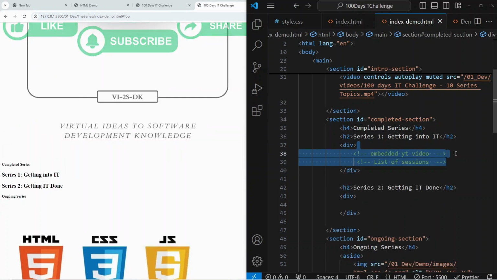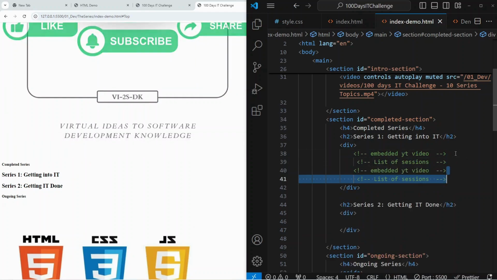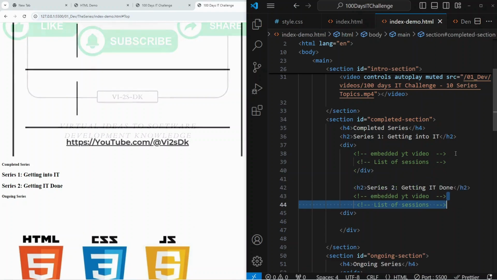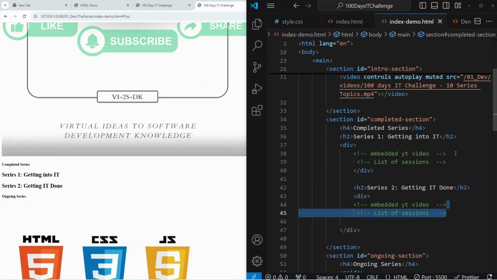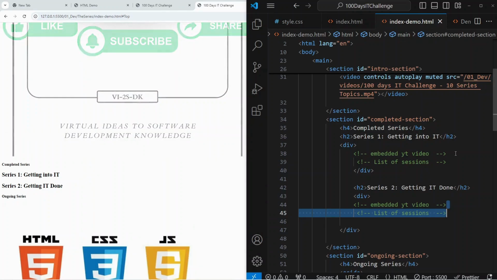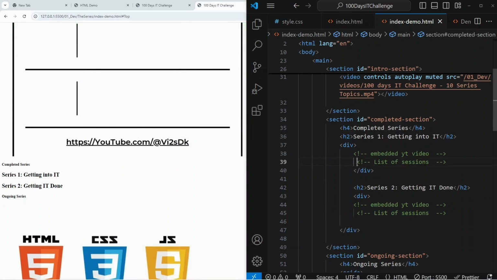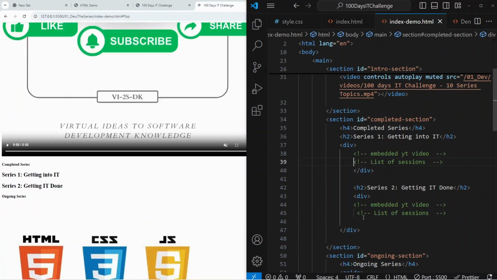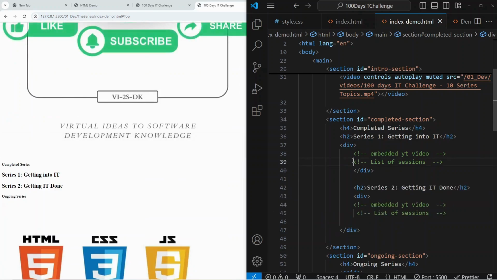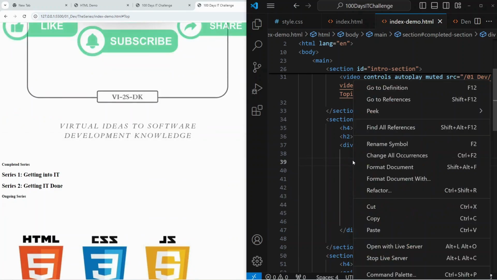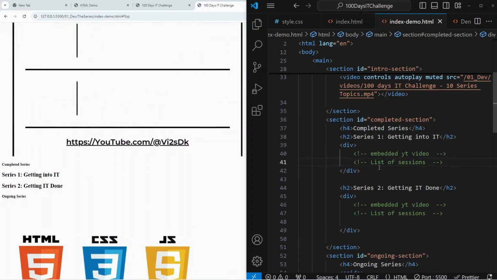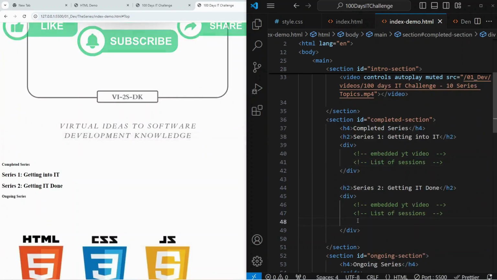Oopsie, undo that. Duplicate and move it down just where I need it. Is that correct? Yes, I believe so. Yeah, that's good. And now everything looks messed up. That's totally fine. If it's messed up, you can always right click and format your document. Format your document, it resets everything just fine.